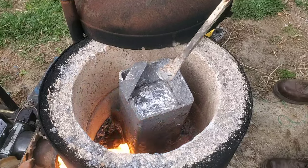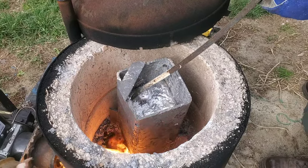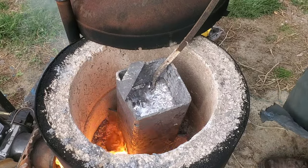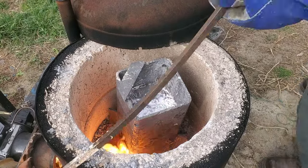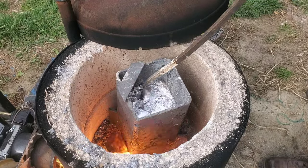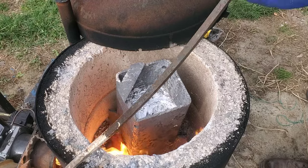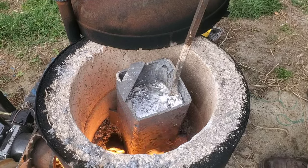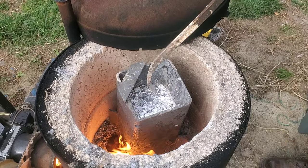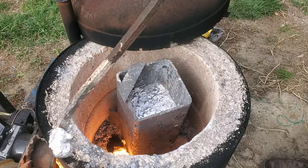Using larger pieces of scrap is working really well because it creates less dross, and once I scrape the dross off I don't have to be too specific with it because I have that little skimmer on the pouring spout. I am adding some impurities by using a metal crucible, which makes the metal a little bit more brittle, but I'm not making space-age parts here and I'm happy with the production.